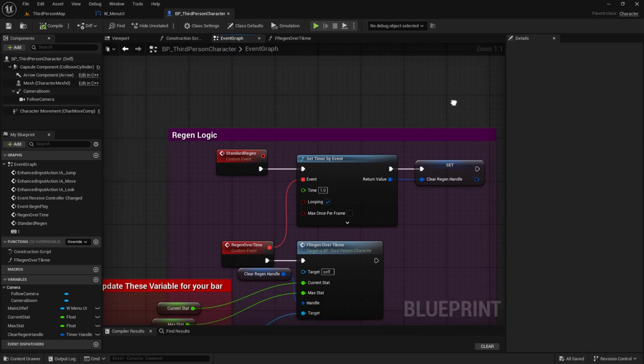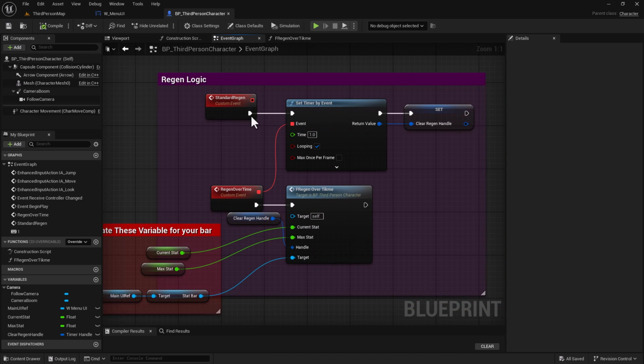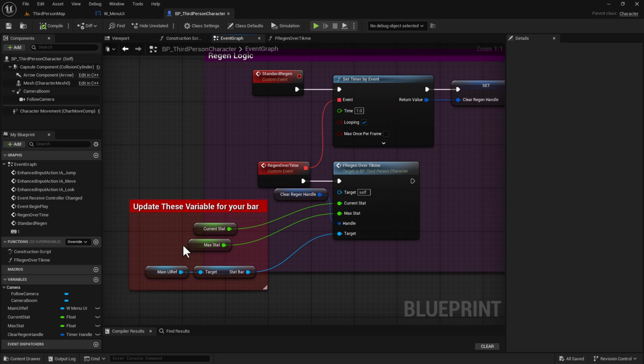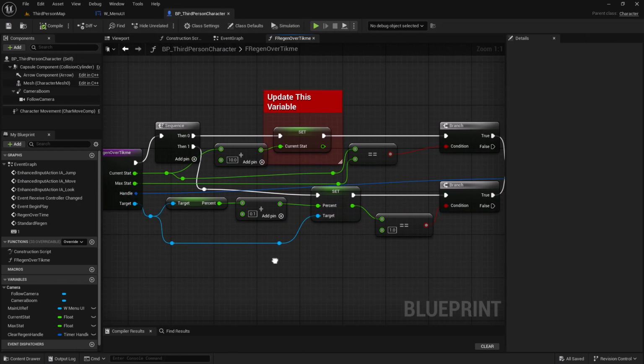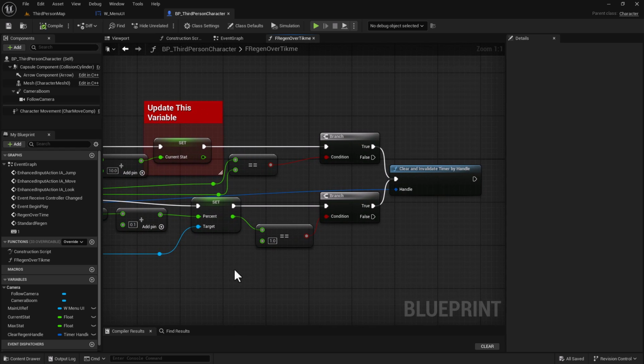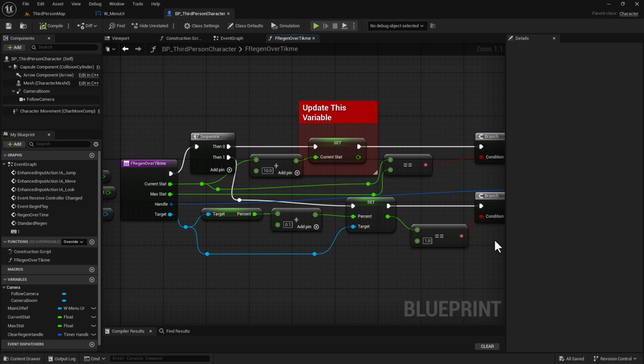Now, right here, we're gonna trigger the standard logic here, and this is everything that we did earlier, okay? Now, like I said, these variables will have to match whatever you're doing. So instead of this saying current stat, it would be health or current health. Instead of max stat, it would be max health. And then when you drag from your main UI, which is the reference from your main UI, instead of calling stat bar, you would call the health bar or the stamina bar or the magic bar, and you would pass it through. Now, if we double click in here, that's where all the magic happens, all in here. And that's the logic that I told you earlier. We're clear to handle, and it's a rinse and repeat, okay?